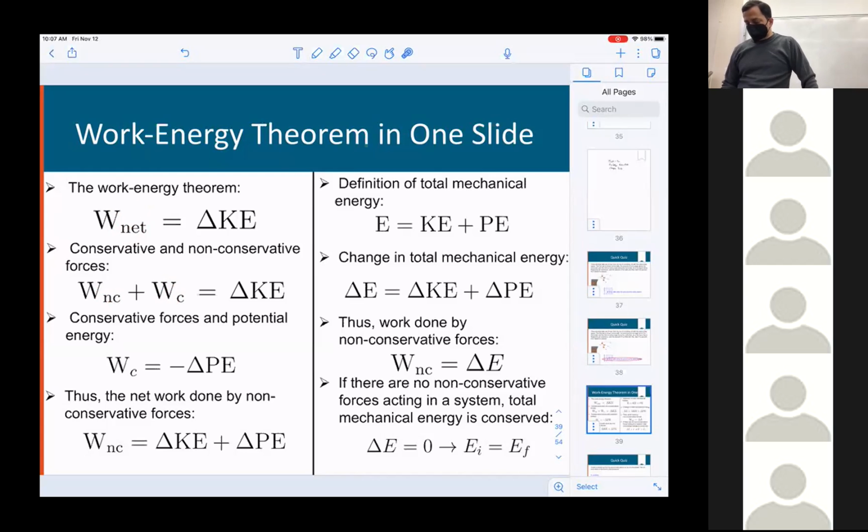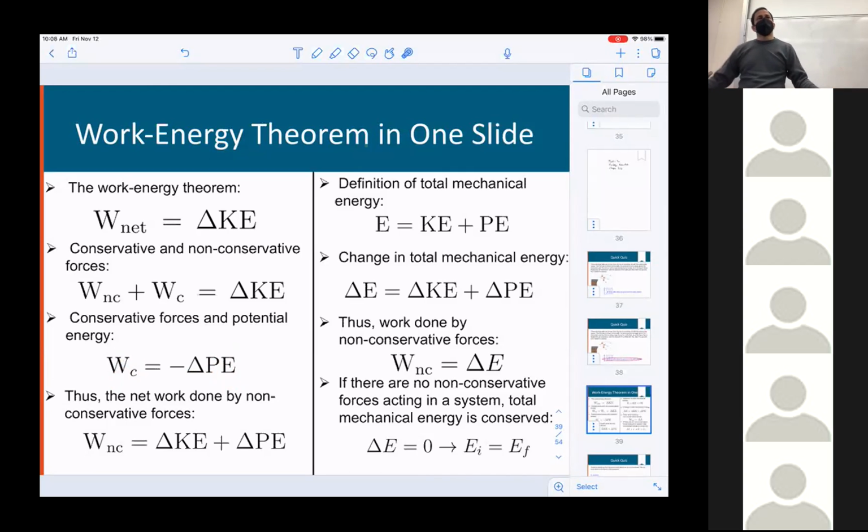And then we saw that conservative forces have this property that the work they do when an object moves between 2 points is independent of the path that the object takes. It only cares about what the initial and final point is. And therefore, I can express the work done by a conservative force as minus the difference of some function evaluated at those initial and final points. We call that function the potential energy function. So I can always write the work done by a conservative force as minus the change in the potential energy function as the object moves between those 2 points.